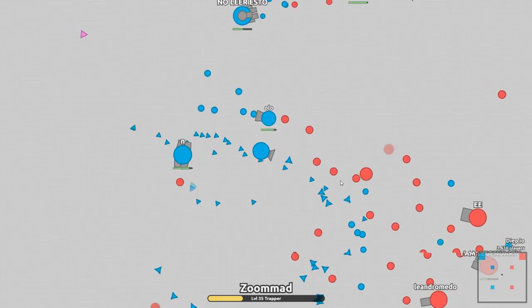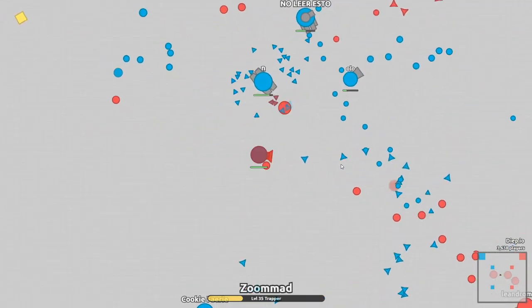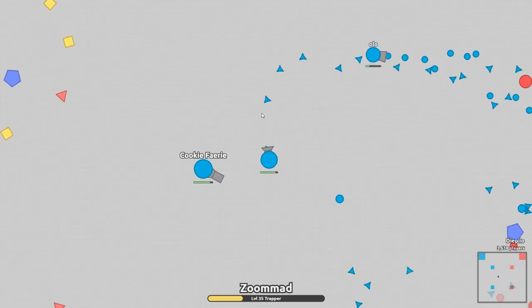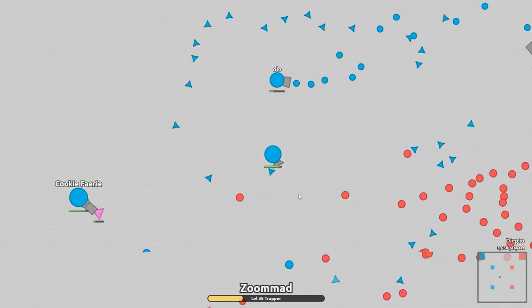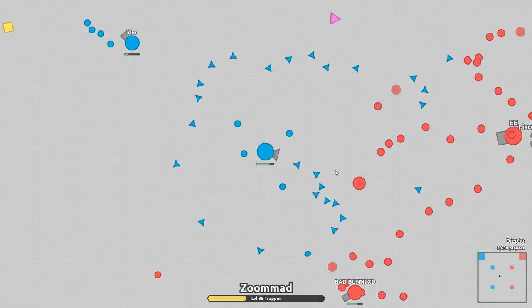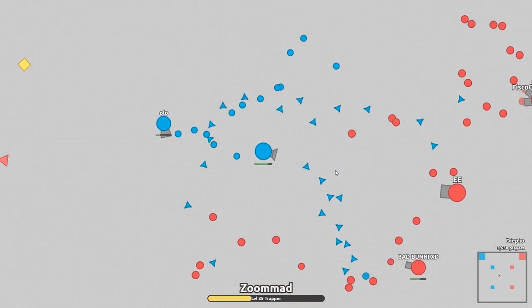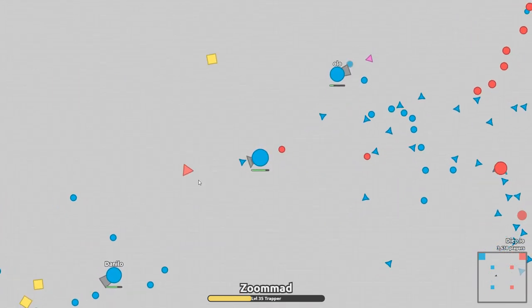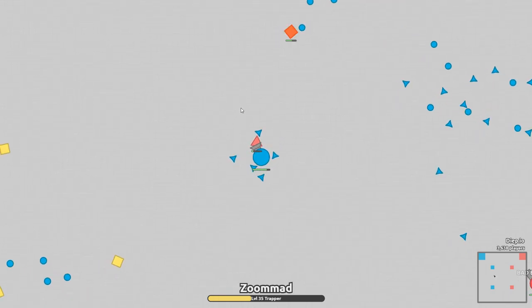Alright, so let's just head down here. Just going to build a little ring here for my friends. Move up very slowly. And okay, that guy is just... There's no point. We don't have enough players. So, it looks like they're trying to get to the one by our base.